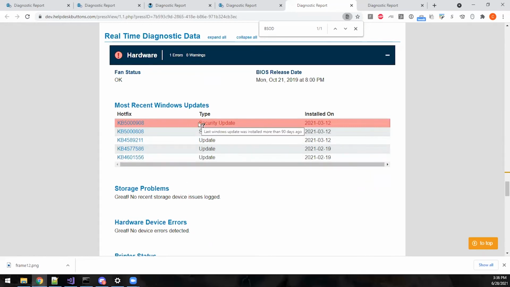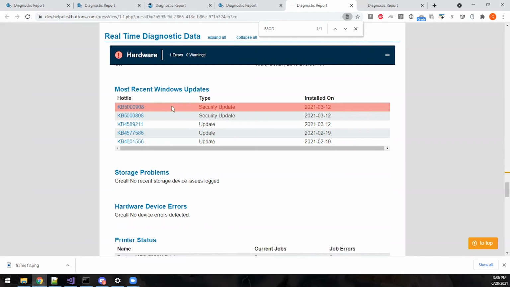You'll also get these things flagged in red sometimes if there was a very recent update, which is kind of funny. It's like the opposite. In this case, we're saying this is a problem because it was so long ago, but we'll also flag it if it was very recent. That's because, let's say it was installed yesterday, it would be flagged in red just because often when Microsoft releases an update, it breaks some kind of compatibility with different types of business software. So if you had a very recent Windows update installed and the user is complaining about something on the computer, then there's a non-trivial chance that the problem is because of the Windows update. So we flag those as well.